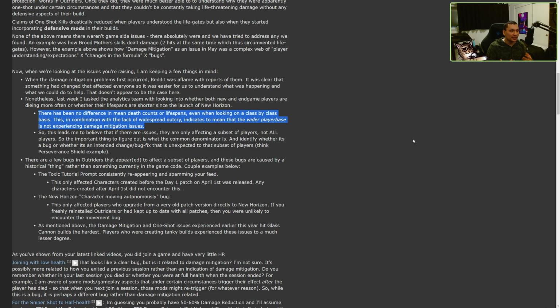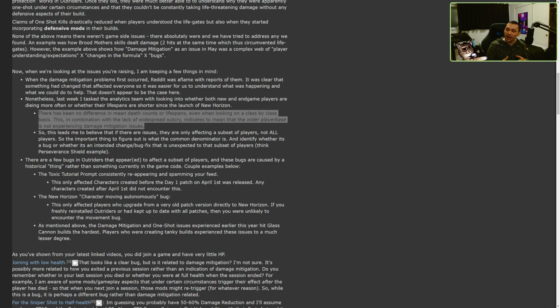This, in combination with the lack of widespread outcry, indicates to me that the wider player base is not experiencing a damage mitigation issue. While he says that they're still kind of looking into it, he believes that it's most likely not understanding how to correctly route a map, maybe, like I mentioned earlier, no synergies with the build, or just running a suboptimal build for the challenge tier you are in. I hope that gives you guys a better understanding regarding damage mitigation and why sometimes it does feel like you get one-shotted because that one-shot protection is on cooldown.